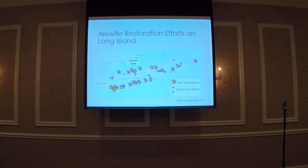This second map represents alewife restoration efforts across Long Island. Wherever you see a fish symbol is where alewives have been spotted during previous spawning runs. The stars represent various restoration projects — there are 53 projects in various stages of either planning, funding, or completely installed. The majority involve bypassing dams using either a nature-like fishway or a technical fishway. So far there have been 10 steeppass fishways and one nature-like fishway constructed or completely funded.